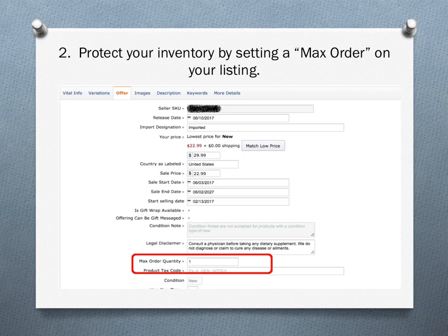And that's exactly what we're talking about. I set my max order quantity to 1 for the duration of my launch, and then I just delete it so there is no max. If someone wants to buy 10 or 20 units at full price normally, fine, go ahead. But I certainly don't want them to buy 10 or 20 units at 70% off and then go sell it on my listing or sell it on eBay or something like that. So that's the reason for setting the max order quantity. That's all you got to do. Put a number 1 in there and then save your listing, and now the number of units that anybody can buy is 1. And that includes organic. That has nothing to do with your promo. Anyone that goes to your product can only purchase 1.